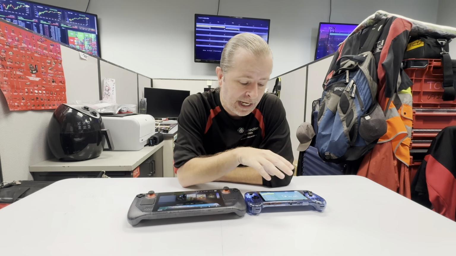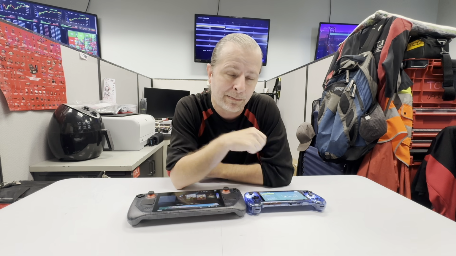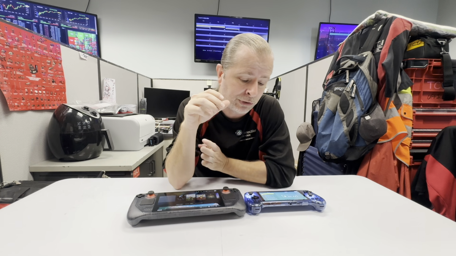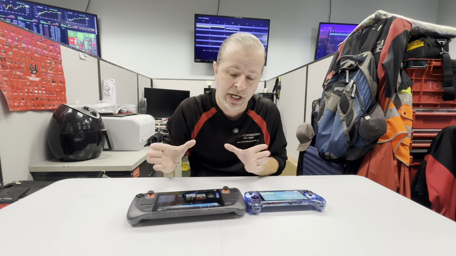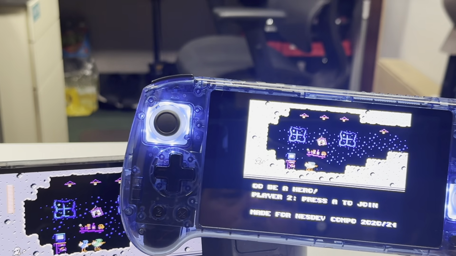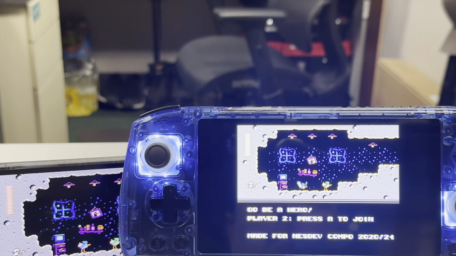What happens is that whichever system is the host loads the ROM into its memory and starts up the emulated Nintendo Entertainment System. It emulates the RAM, the video RAM, the controller, the storage, all that good stuff. When my SteamDeck joins the game, what will happen is they'll briefly sync up their RAM, video RAM, controller, and storage. And then after that has been established, all that happens is the inputs that I press on my SteamDeck get sent to the Anbernic, and the inputs that the Anbernic is seeing get sent to the SteamDeck.